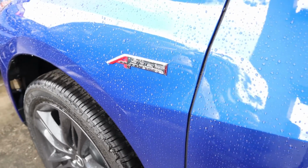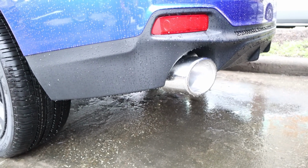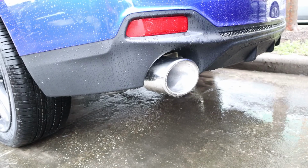Now, obviously, there are higher trim levels, and within those trim levels, you get more safety and convenience features. Those include the technology package, the A-Spec, and the advanced package. Now, the technology package adds navigation, leather seats, rear cross traffic alert, and a 12-speaker sound system. However, I think the sweet spot might be the A-Spec model, as it looks a little bit different with the body kit and actually having real dual exhaust tailpipes, and especially in this model with the nice blue color and having a red interior color.